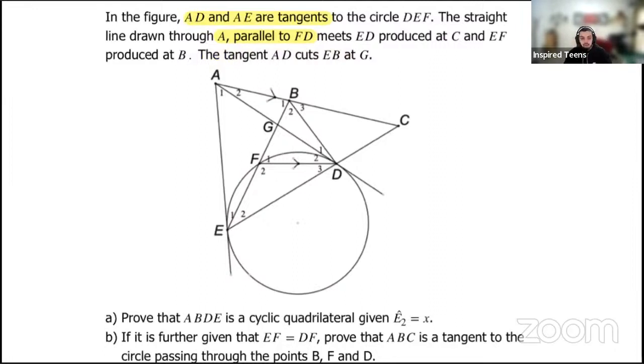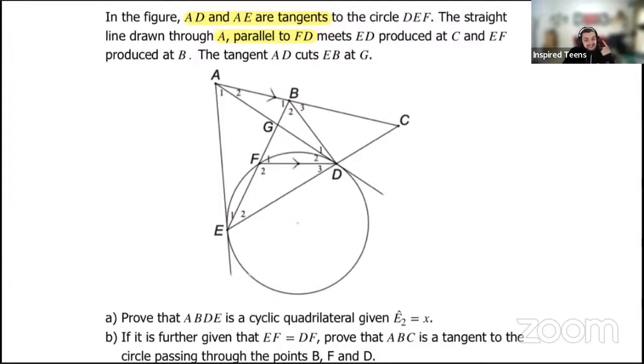You can choose either or, highlight, or you can just put it in the diagram. But I used to do both just because you never know, right? And because specifically of step number 4, coming back to the question, we can just quickly read what was given and see if I missed out on anything. You're in a rush, you're stressed, it's exam conditions. You realize you have 15 minutes left to try and finish your Euclidean. So quickly highlight it, so that when you come back to it, those are the only things you need to read. Did I use AD and AE as tangents? And you realize, oh, shucks, I didn't. Did I use the fact that A is parallel to FD? You're just going through those highlighted things specifically.